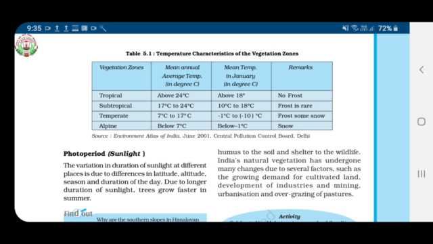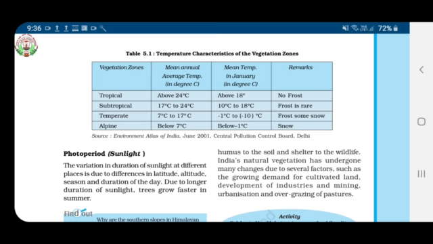Here is one question for you: why are the southern slopes in the Himalayan region covered with thick vegetation as compared to the northern slopes of the same hills? Let us see the answer.